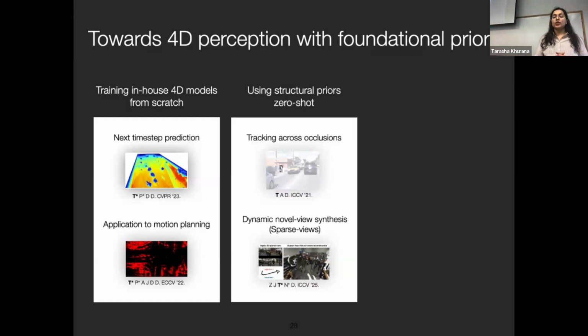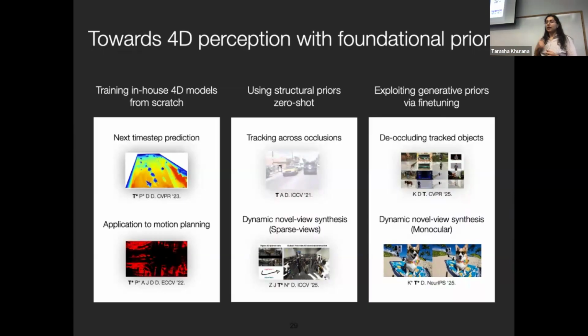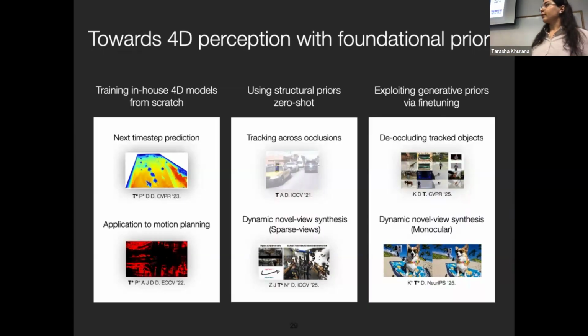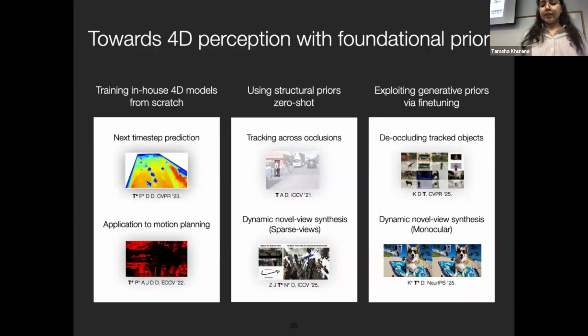After this, with the advent of foundation models, I tried applying the data-driven priors from these models zero shot to tasks that were too under-constrained to be solved before. For example, tracking people through occlusions in 3D or reconstructing dynamic scenes from sparse views. And since I talked about most of these approaches in my proposal, in today's defense talk, I will instead focus on how we can actually capitalize on the real-world priors learned by foundation models, specifically video generative models in this case, and fine-tune them with a minimal amount of data.